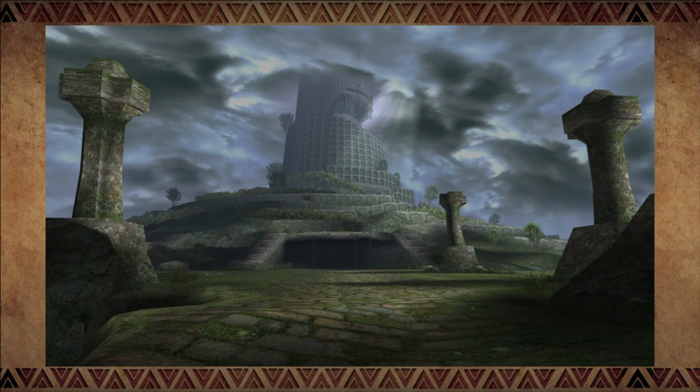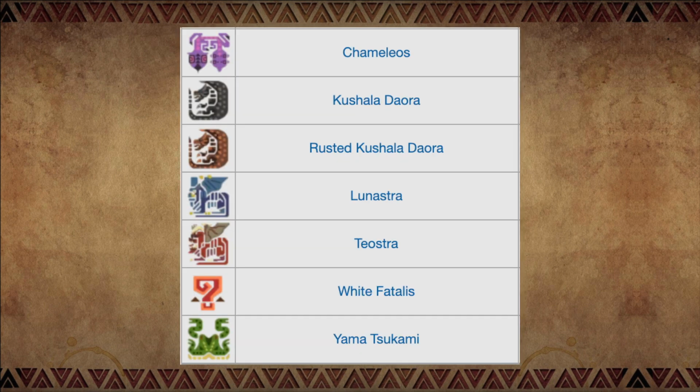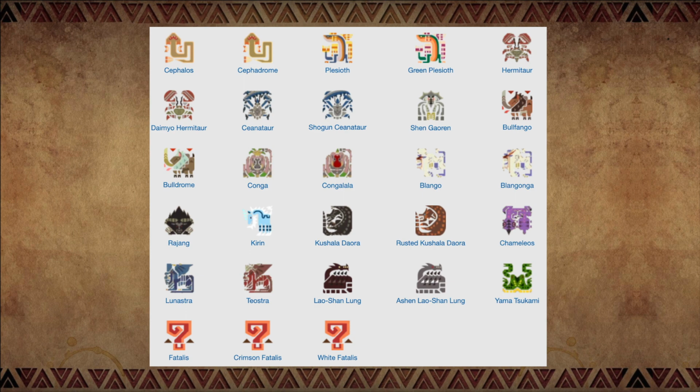Speaking of the Yamasukami, let's talk about the monsters in this game. The new monsters in Monster Hunter 2 were the Blanganga, Bulldrome, Kongalonga, Daimyo Hermitar, Geodrome, King Shakalaka, Rajang, Shengoren, Shogun Senator, Chameleos, Kushala Deora, Rusted Kushala Deora, Lunastra, Teostra, White Fatalis, and Yamasukami. The flagship monster of the game was the Kushala Deora, which used the brand new ice element. And here is a list of all the monsters in the game in case you're curious about which monsters returned.